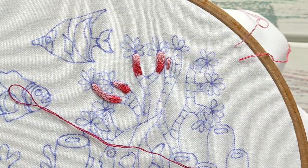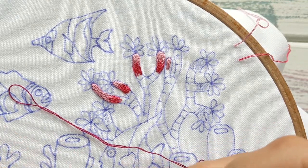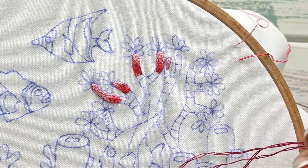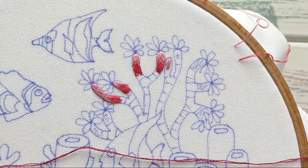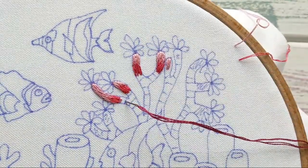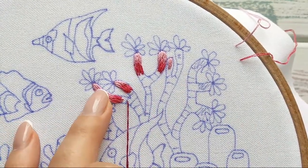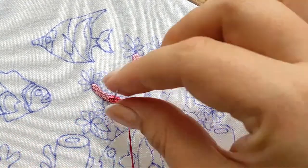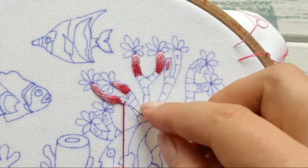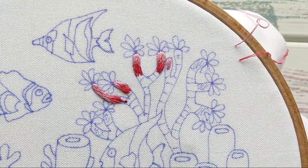So basically, this is how you fill the stems for this coral. Just changing the color and doing the same over and over. I will stitch with this color a little bit and I will switch to the lazy daisies to show you how to do lazy daisy stitch.